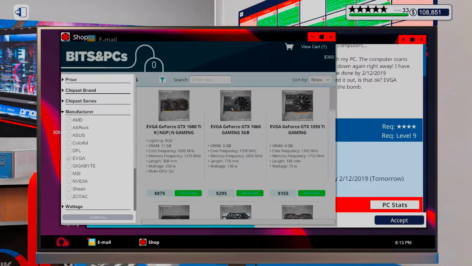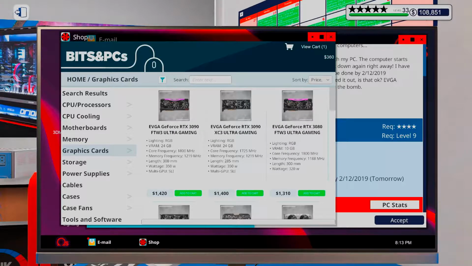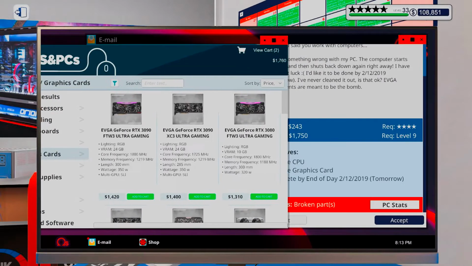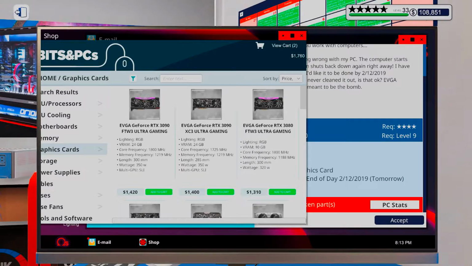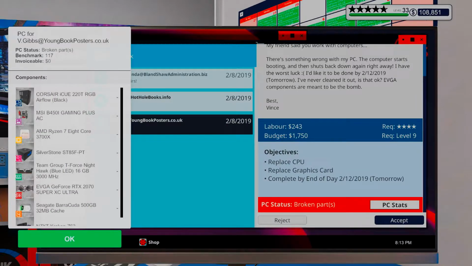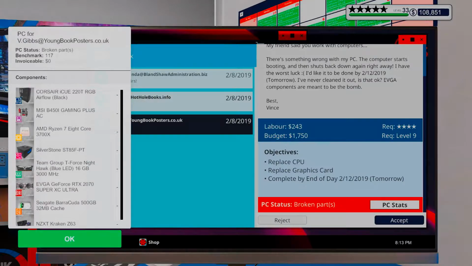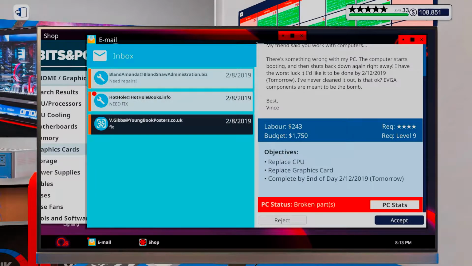manufacturer, EVGA. I could get myself a 3090 XC3 Ultra Gaming. And that will actually be within the budget. Nice. Although I probably should check. Okay, I have an 850 watt power supply. That should be good enough. Don't know about any overclocking now. Then you get to do a generation jump from a 2070 to a 3090. That's a huge jump. Because, I mean, a 3090 is like a 3080 Ti almost.